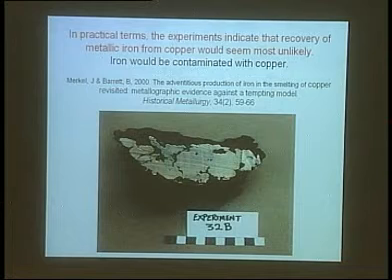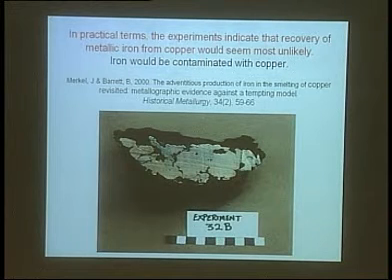Okay? So in practical terms, it would be very unlikely, given the parameters for recovery of iron from copper in its metallic state, that the iron would be recovered in its metallic form. Okay? Iron would be contaminated with copper if it were as well. Okay, so let's look at a few other objects.